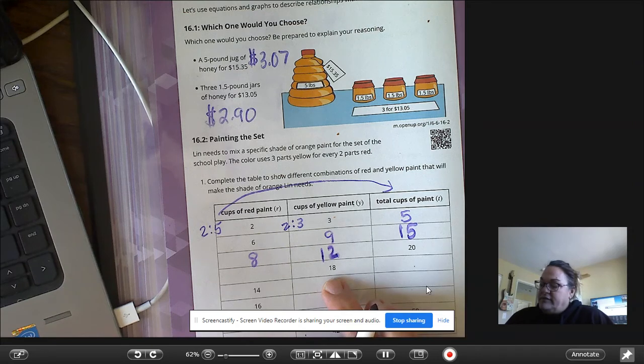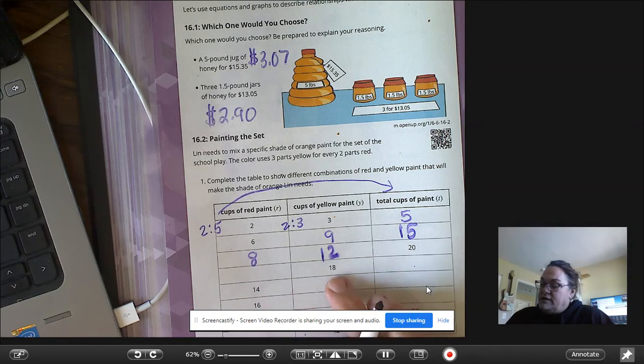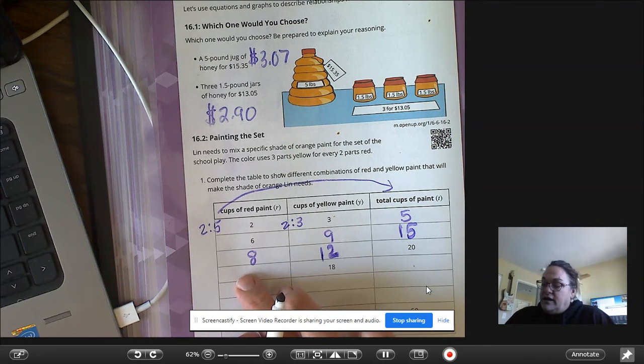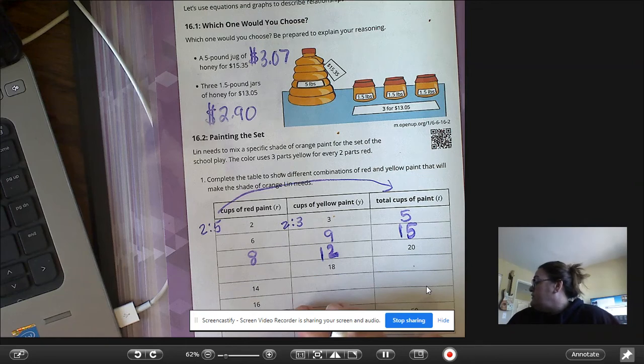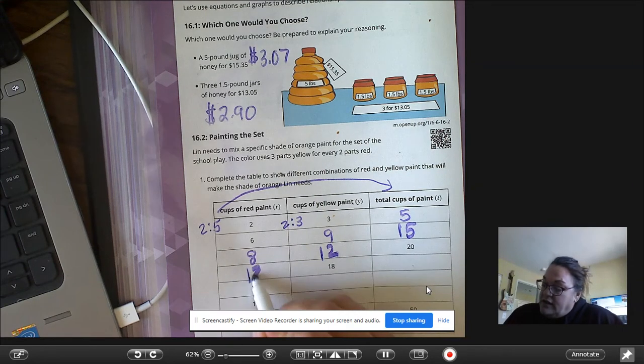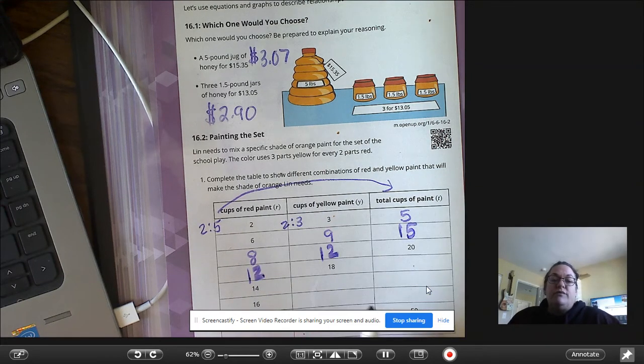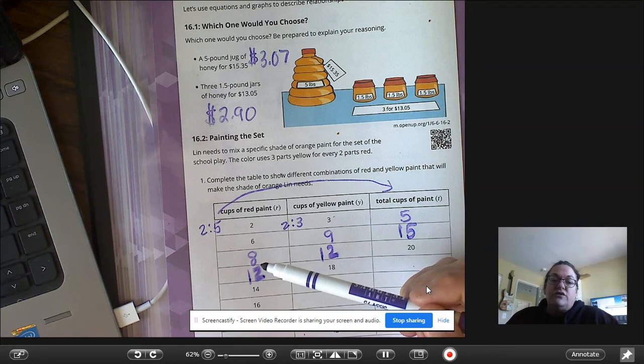All right, so let's go down here. We have 18. In this case, we don't know what the red paint is. We need to divide by what? Well, we multiplied 8 by 1.5 to get 12, so we're going to divide 18 by 1.5, and you get 12. Now, there is a pattern, but remember, if you look at the pattern, they're skipping, right?